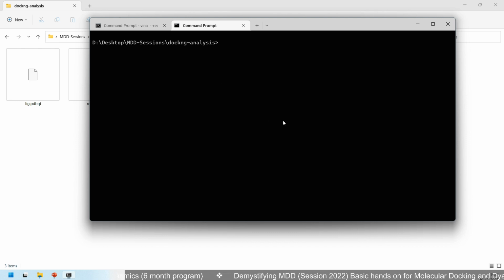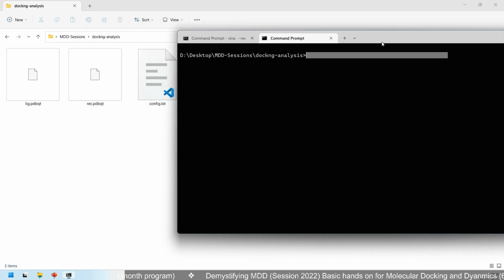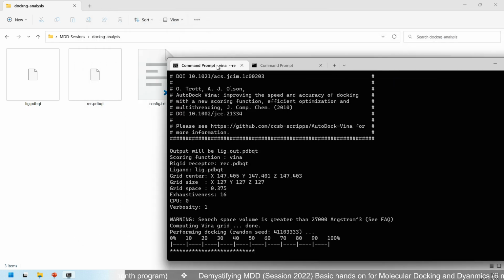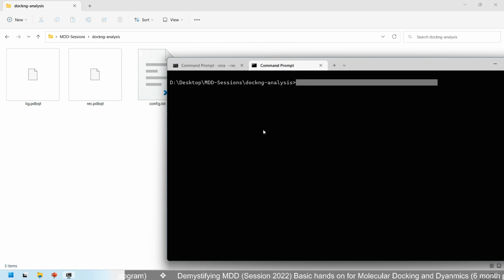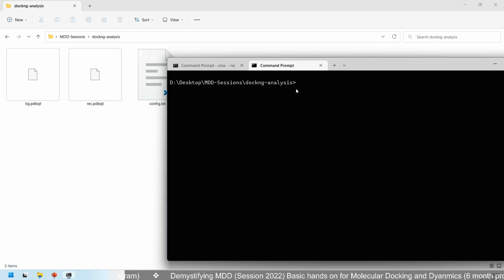Whatever comes in the command line output, how can you copy that directly to a file? After the docking part you are getting all the results on the screen, and you have to either copy it or take a screenshot to note those results.